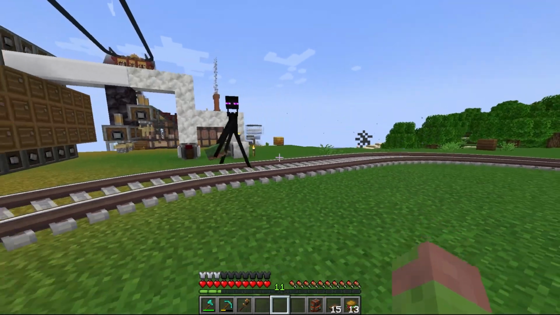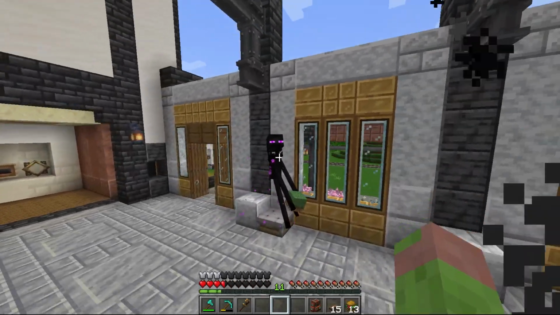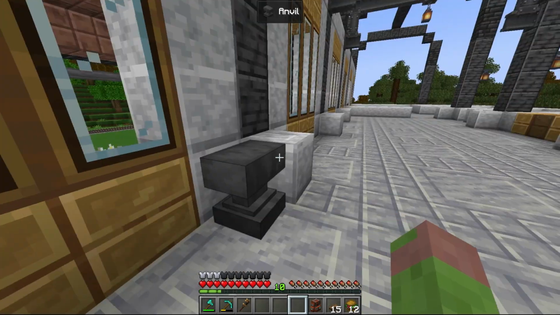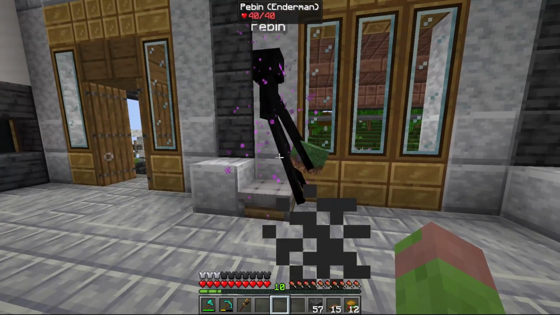Rapidly regretting making the doors three blocks tall right about now, actually. Ah! Hey, there he is. Anyway, your name is Pebin now. Have fun not despawning. And he placed the block he was holding. Oh, nope, he picked it up. You know what? I'm just gonna let him fidget with it, I guess.